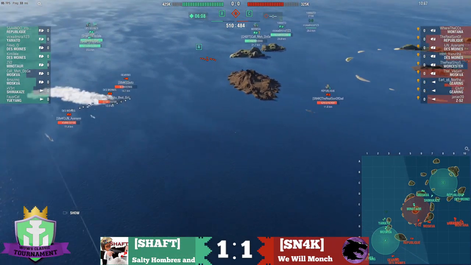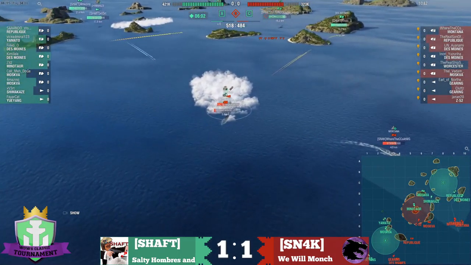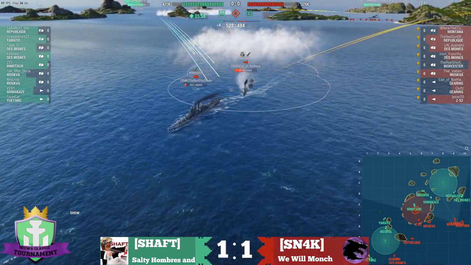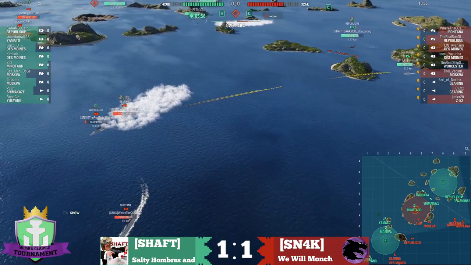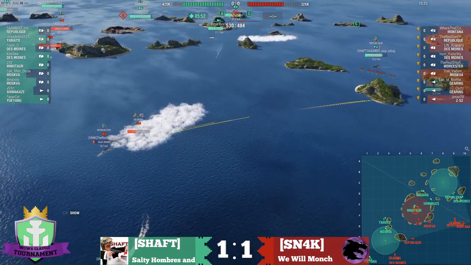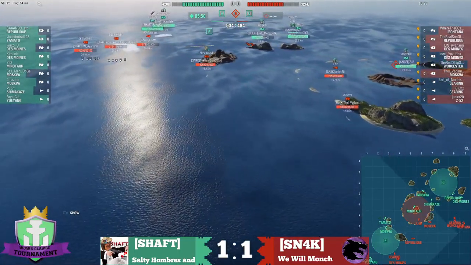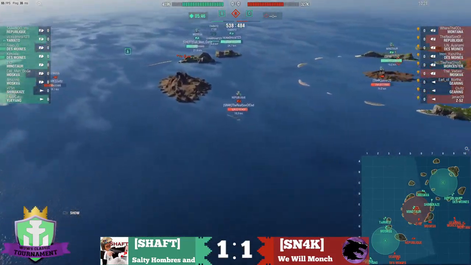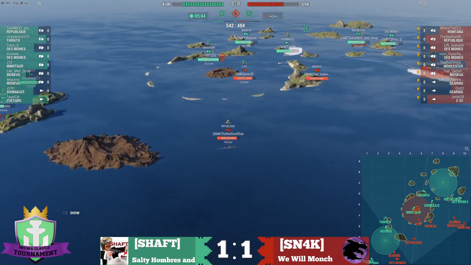Oh, the Wooster got caught yet again, and this time he got chunked quite heavily. Oh yeah, the Wooster's down to no health. He's also not spotted, so... Yeah, he is blind fireable, though. Looks like all 10 of those Yu Yang torpedoes missed, but they have taken complete control of A, they've taken complete control of C, they've forced everything into B, you've now got the Shimakaze collapsing along with the Minotaur.